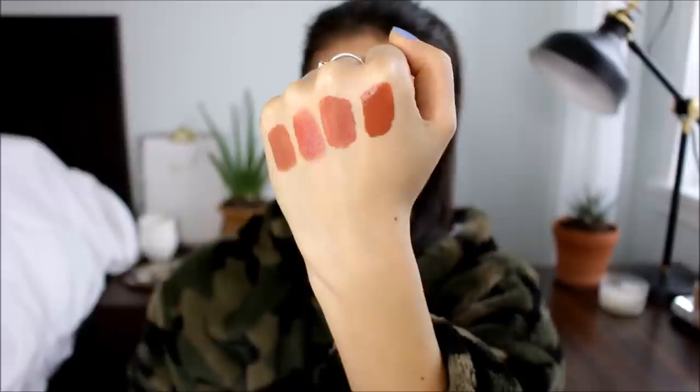This next lipstick is one that whenever I'm wearing it in a video, there's always at least one person who asks what shade it is — it's the L'Oreal liquid lipstick in the shade Cowboy. This has become my favorite liquid lipstick of all time, not just because of the color but because of the formula. The L'Oreal liquid lipsticks last forever on my lips, especially Cowboy — they don't budge or transfer at all. I'd totally recommend picking up Cowboy, especially if you have a similar warm or olive skin tone to me. It's a deeper nude with definite terracotta vibes and I wear it the most out of all these shades.